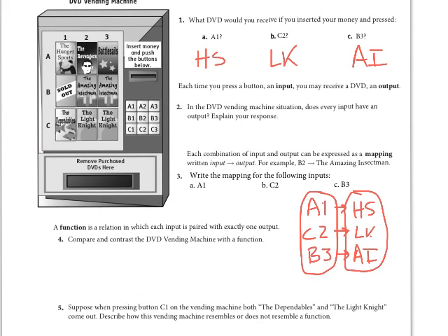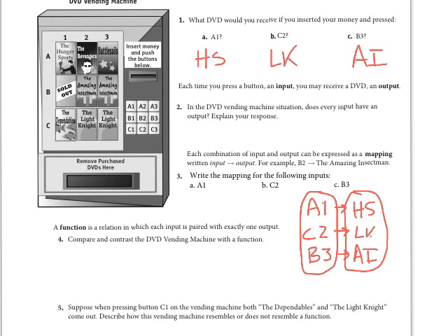So we have to go back to number 2, okay? Let me explain something in number 2. When we are talking about a function in terms of inputs and outputs, an output is not limited to a specific DVD, okay? An output is not limited to a DVD. So for a second, I need you guys to just think about getting nothing as a specific output, okay? Getting nothing is a specific output, okay? You can think about an output more like an outcome. Every time I hit B1, what happens? Nothing. It tells you it's sold out, right? So every time you hit B1, it tells you it's sold out. I want you to think about that as an output or an outcome, okay?